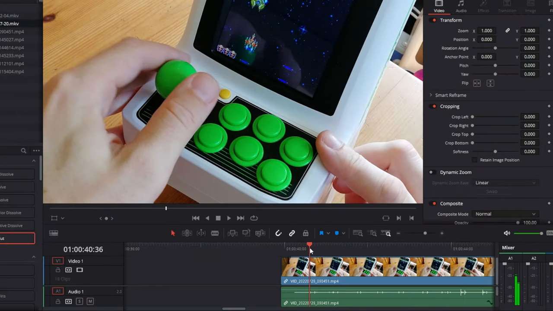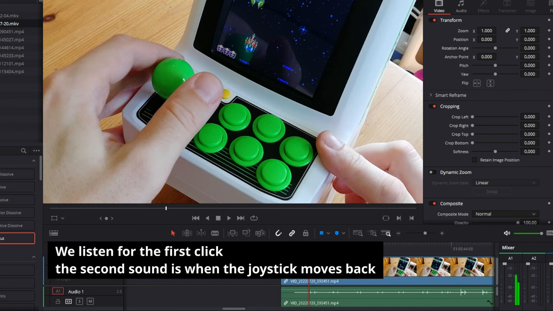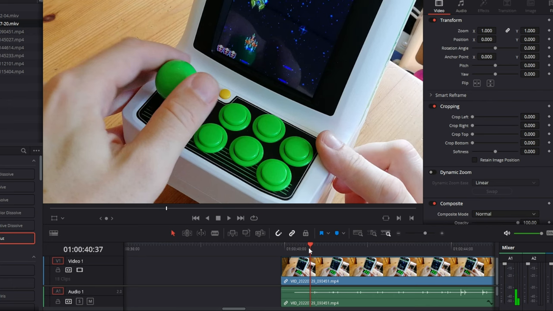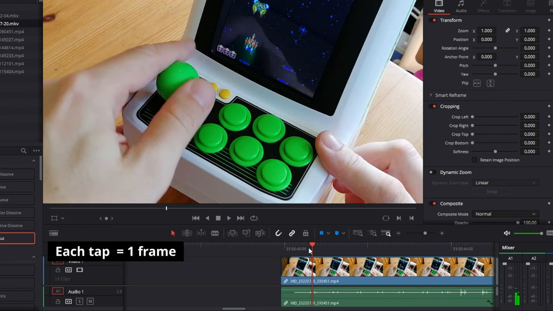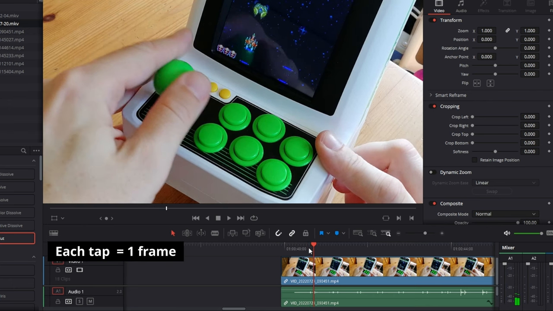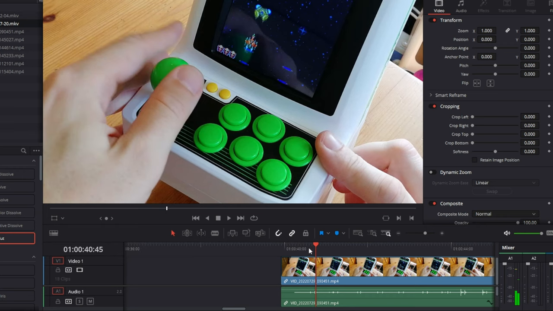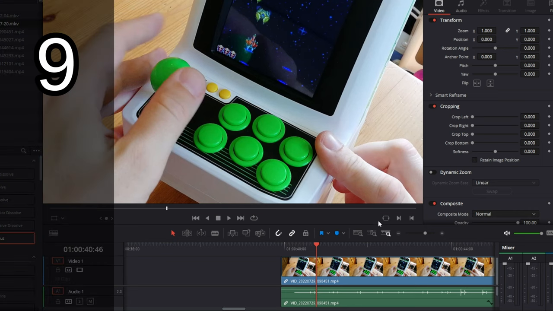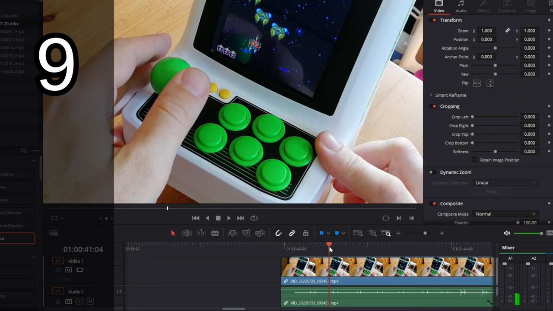In the video editor, we'll find the click of the micro switch. There it is, there. Then we'll press right 1, 2, 3, 4, 5, 6, 7, 8, 9. So now the ship has changed to its move animation. Our first sample is 9 frames of delay. Let's get a few more samples.